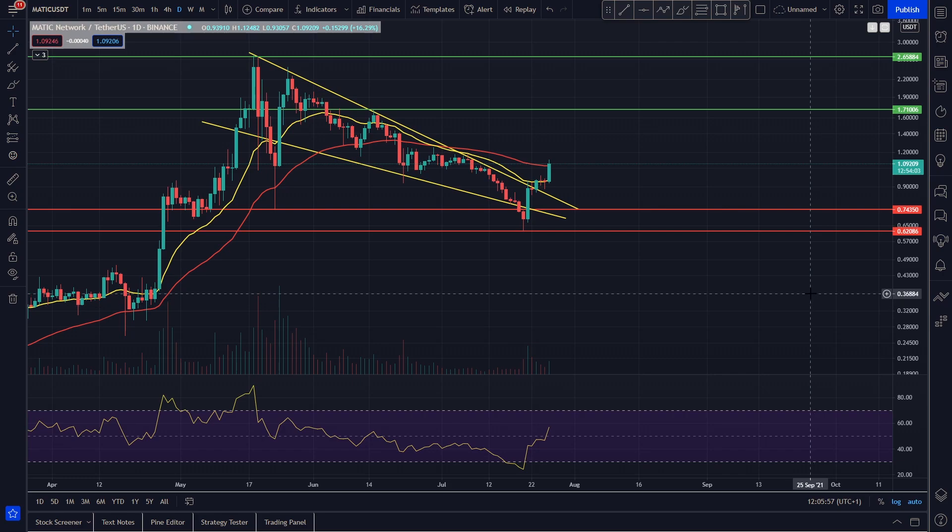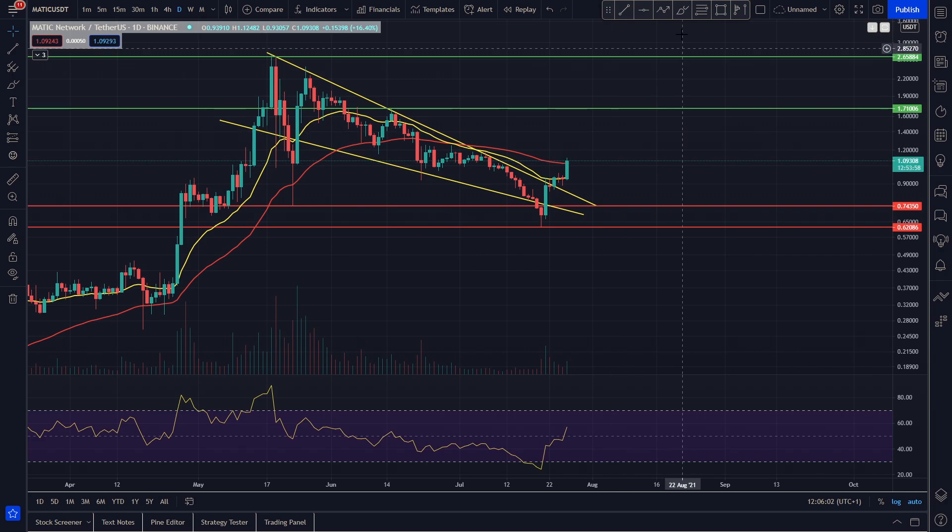So we're just taking a look at Polygon here and as you can see we're getting some absolutely amazing breakout patterns. Basically Bitcoin's pumping off the back of the news that Amazon will be accepting payments in Bitcoin in the next year or so, which is obviously a massive adoption story. It has led to Bitcoin jumping from around that 29k bottom a few days ago all the way up to around 38–39k, currently sitting at around $38,700 at the time of recording. Polygon has been affected very nicely as well.